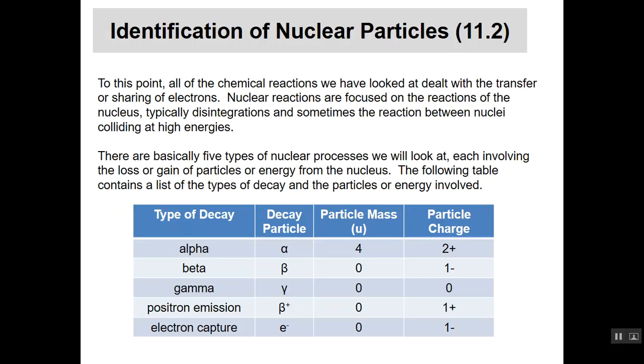Well, here we're changing our focus a little bit. Now, instead of worrying about those electron clouds on the outside, we're going to focus on the nucleus and see what happens in a nucleus when it undergoes a decay or undergoes some kind of another process that might be of interest to us. There are basically five types of decay that we look at, all involving very small particles that come out of or actually sometimes go into a particular nucleus. And so everything we're going to talk about here is focused on the nucleus. We're talking about the nucleus. So let's take a look at these five particles real quickly and see what we have.